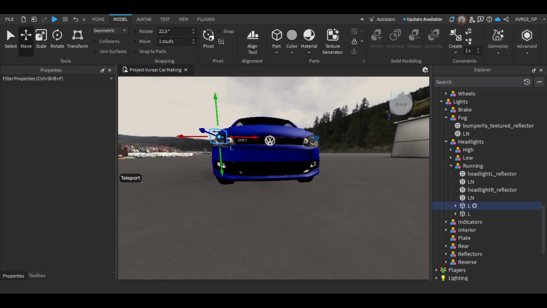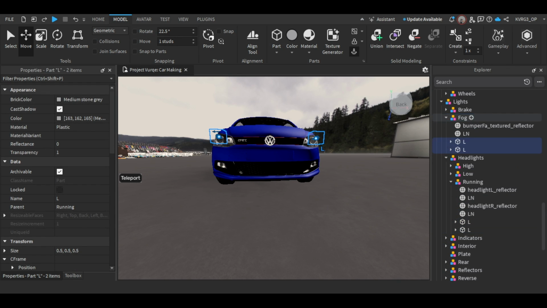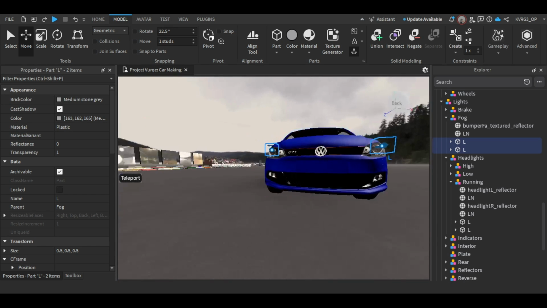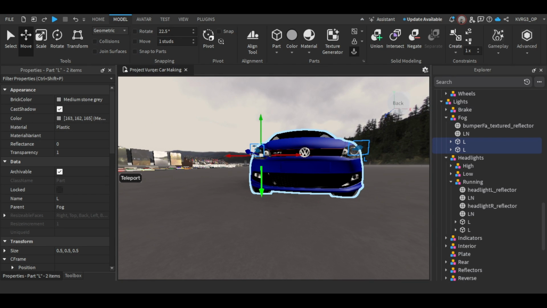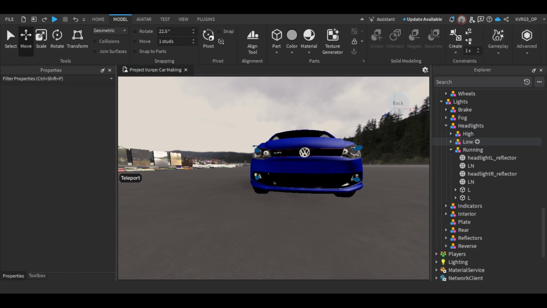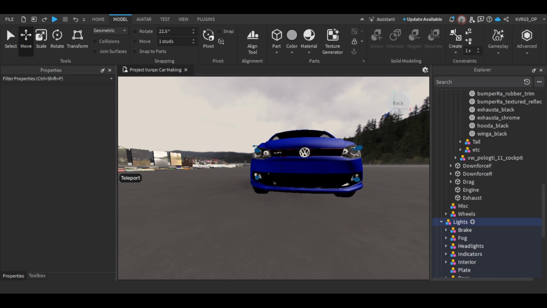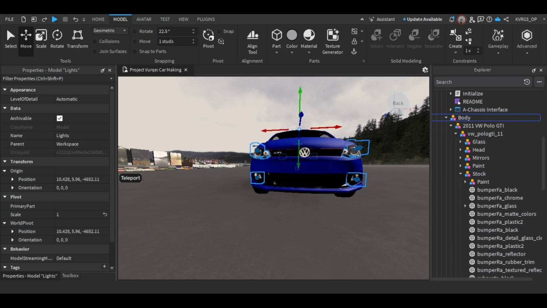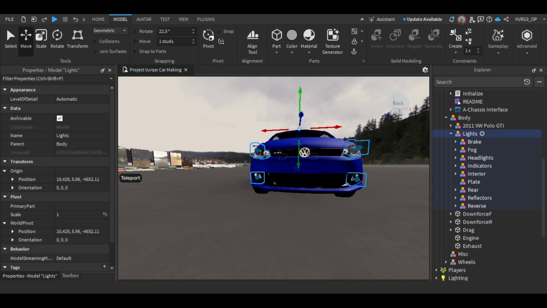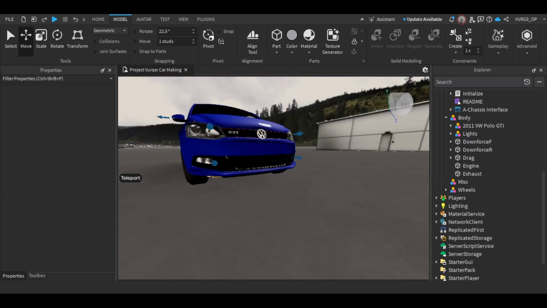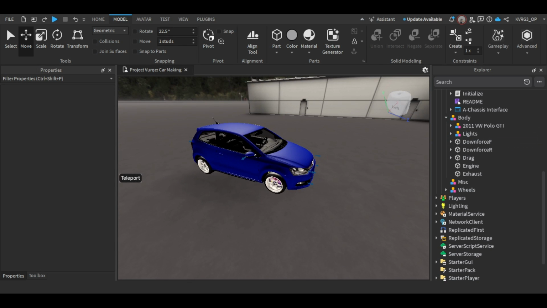But let's go to running, Control D, move it into fog. And because the fogs are actually much lower than the headlights, just gonna move them down. There we go. And now that we've done our lights, we're gonna move it into body, not the VW Polo GTI body, but this body. And yeah, that's how you fit lights.